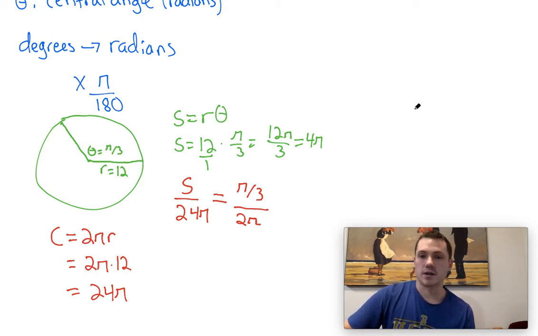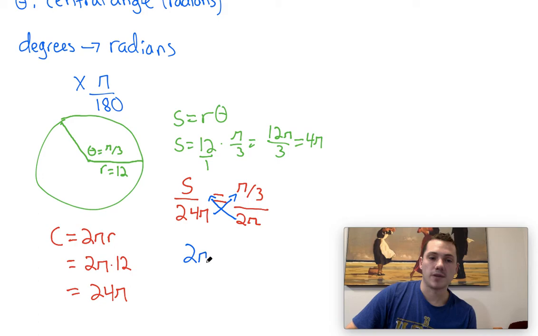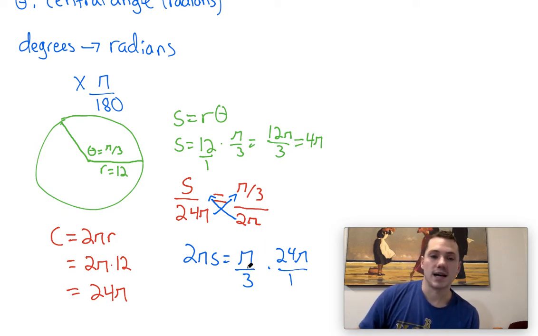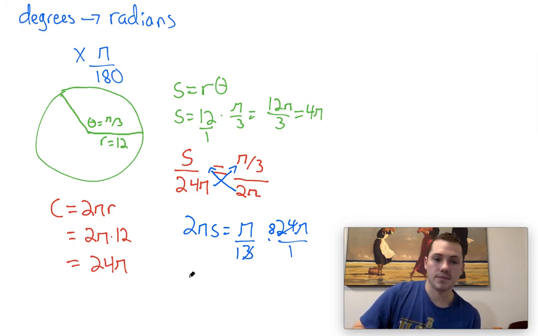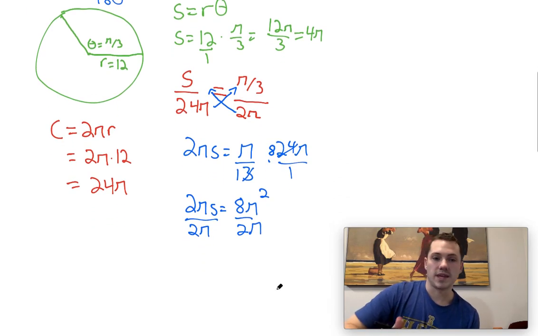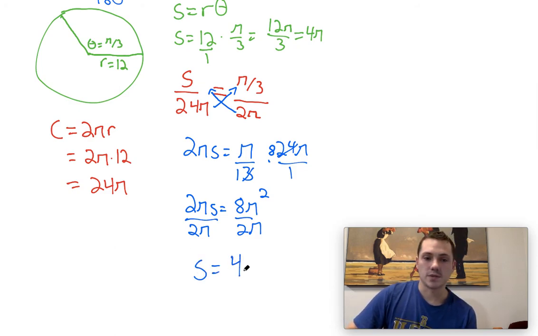All right, if we want to solve this, what we can do is we can go ahead and cross multiply. So we multiply the 2 pi up here and the 24 pi up here, and we would end up with 2 pi s is equal to pi over 3 times 24 pi. Remember that's just the same as 24 pi over 1. When we have this, 3 and 12, we can cross reduce and turn that into 8 over 1. Then multiplying straight across the top, we would have 2 pi s is equal to 8 times pi squared. And when we divide both sides by 2 pi, we would then find that S is simply equal to 4 pi.